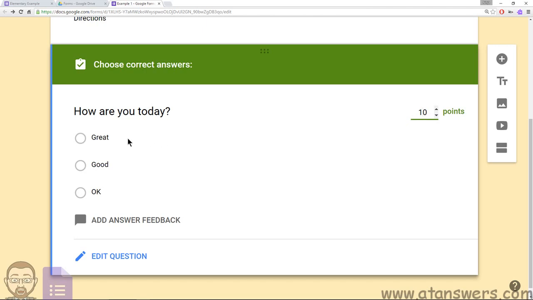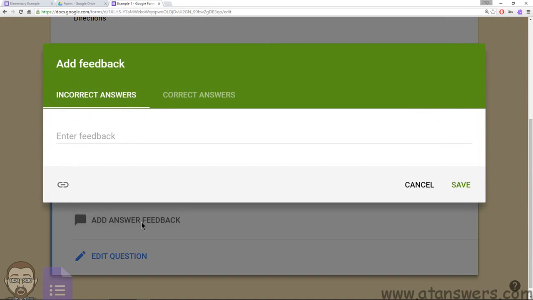You click what you want to be the correct answer. And there, it's marked in green with a green check. I have made my answer key. Now I can bring it up another notch if I want to. I can add answer feedback. So I'm going to click answer feedback. I can give students feedback for incorrect answers.